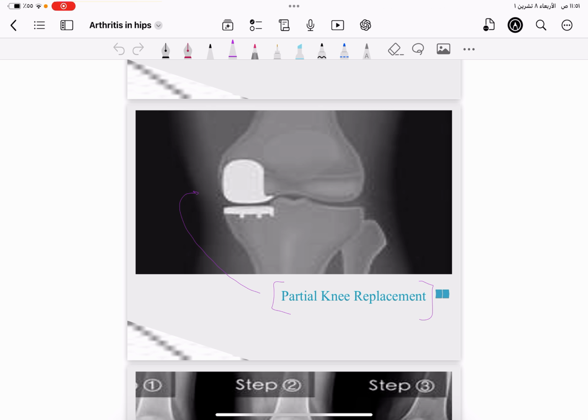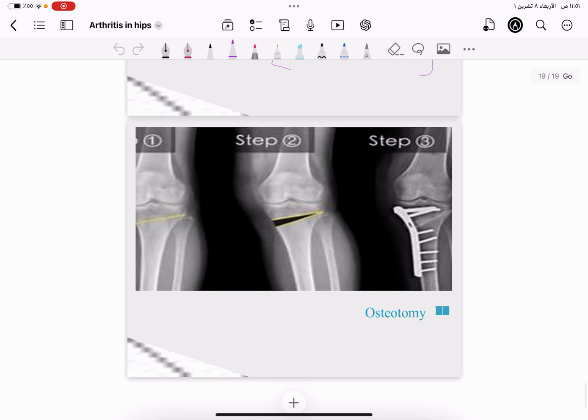Sometimes we do an osteotomy in young people. Okay. If the force is like that, it's early disease, if you realign the knee, then you shift the weight from the medial compartment to the lateral compartment. Once you cut the bone, take a piece out, and realign it, where the force is going to go changes from the medial compartment to the lateral compartment. Yeah? And they bend it better. Okay? That's a corrective osteotomy.